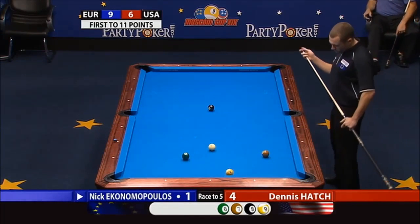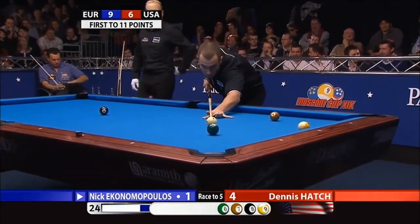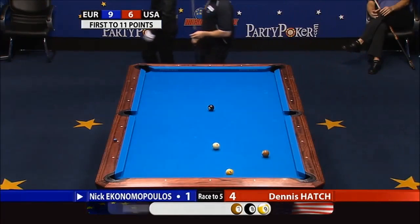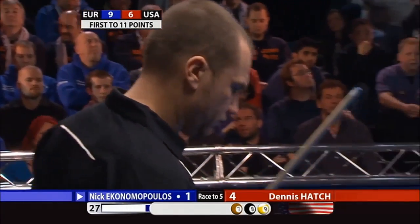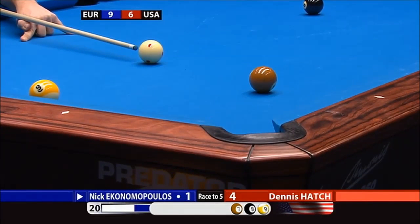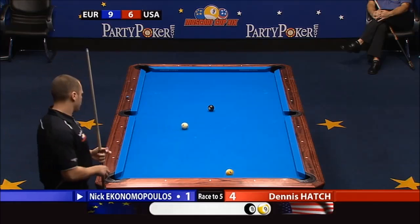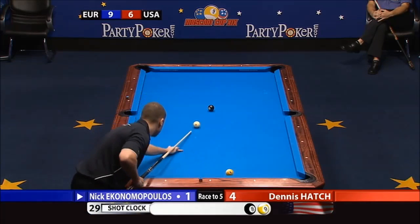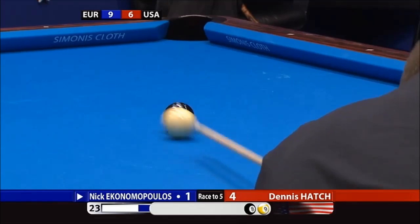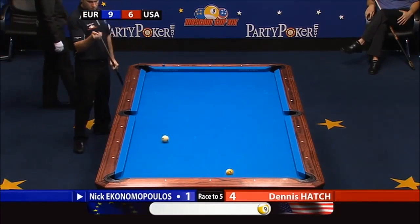Well, the nine ball can get in the way if you use it for a bumper. He got the best of that kiss. He wanted an angle, not quite this much, but this isn't going to hurt him any at all. He wants to be on the other side of the eight so the cue ball can float naturally down table for the nine. He's not going to get there. Yeah, he made himself work for this position now. Yeah. Well, he likes to draw, though. I was going to say he'll go up and down. Yeah, he's got to go up and down. Nice stroke there.